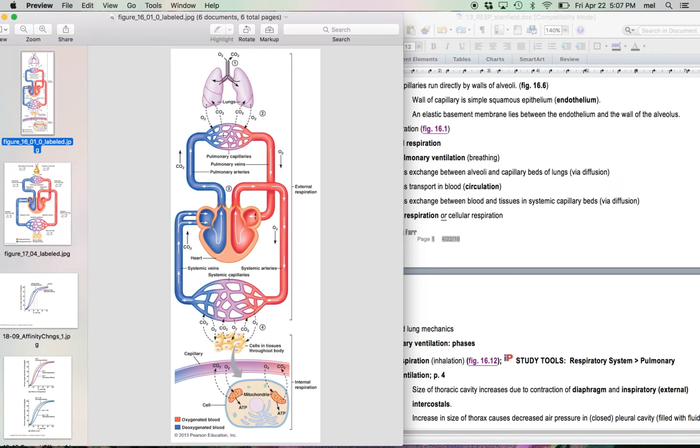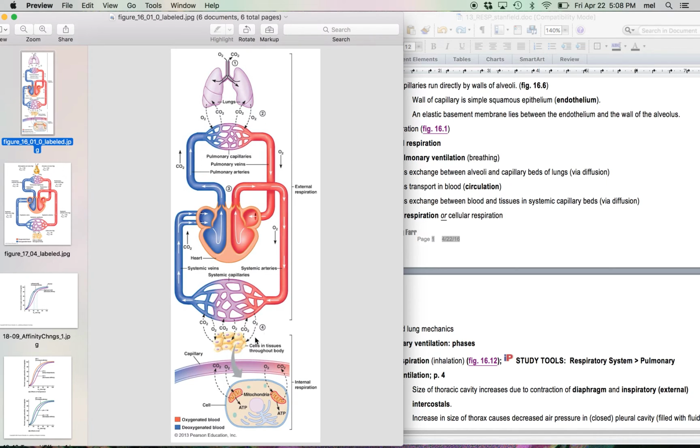Okay, so now I've got oxygenated blood. I'm going to send it back to the heart. I'm going to pump it out the left ventricle into systemic circulation. It's going to go through the systemic capillary beds. It's going to do the same thing: diffuse down concentration gradients, only the concentration gradients will be different. But I want to put this together with the big picture of what we've been doing this semester. The reason the concentration gradient is different here is because I am delivering blood to systemic capillary beds.